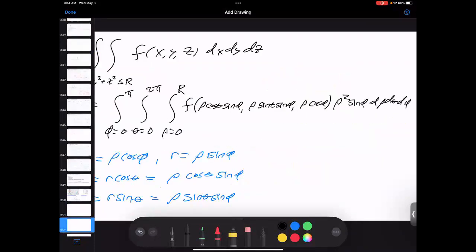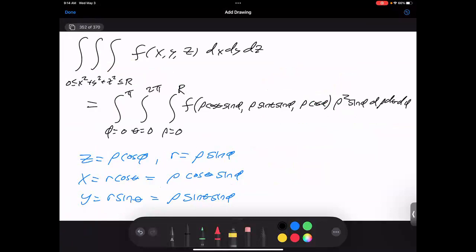And so all we have to do now is just take our function and replace x, y, and z with stuff like this. Now, hopefully, we're in a situation where f depends maybe only on x squared plus y squared plus z squared. If it depends only on x squared plus y squared plus z squared, then these integrals become very easy to do. Or maybe it depends on x squared, y squared, z squared, and phi, but it doesn't depend on theta. So the hope is that you have something that becomes nice. A lot of times you have the ability to choose your coordinate systems to try to make things convenient.